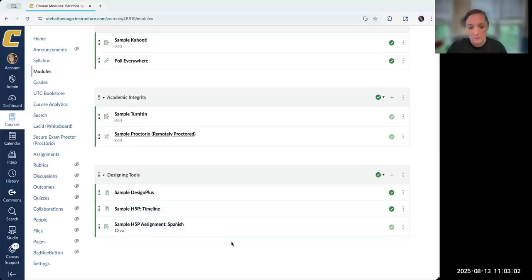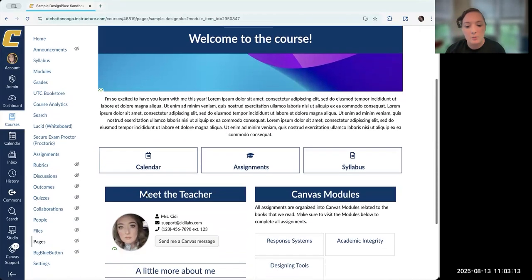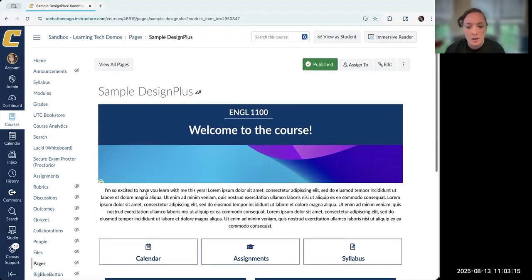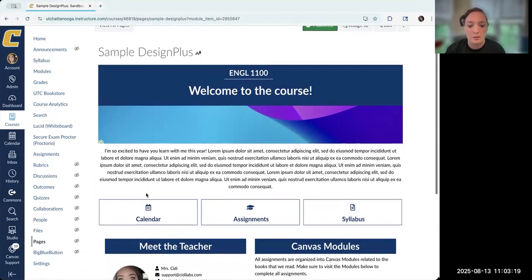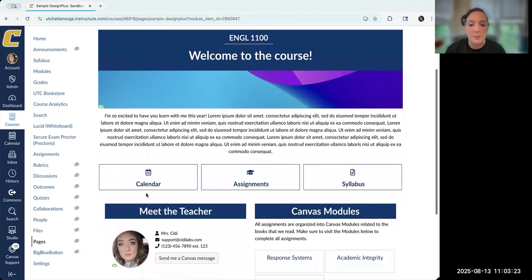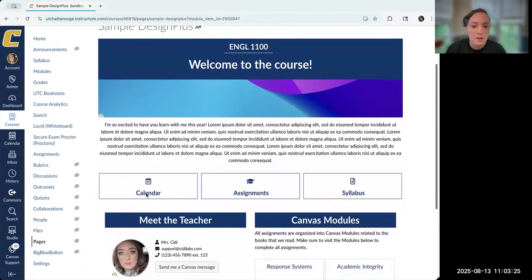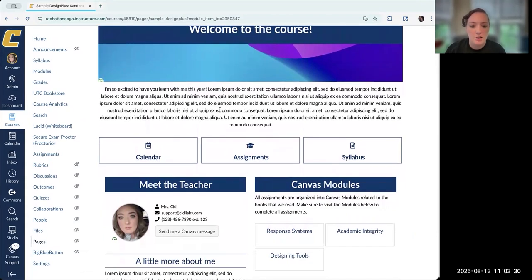The first of such tools is DesignPlus. So I'm going to just open up this page here. This is just a sample page that I built out using DesignPlus. I actually used one of their templates and modified it a little bit. This is like a sample home screen, if you will, just welcome information.